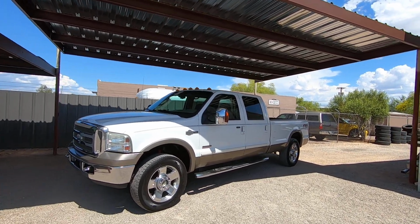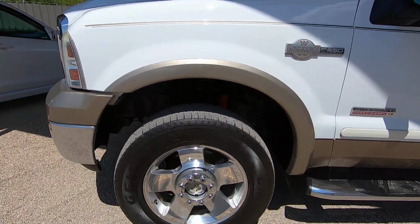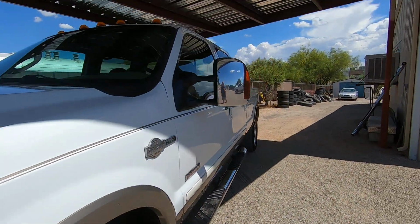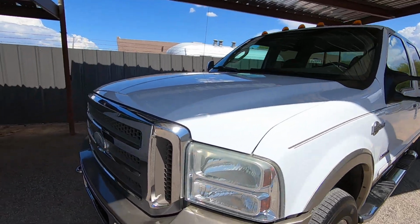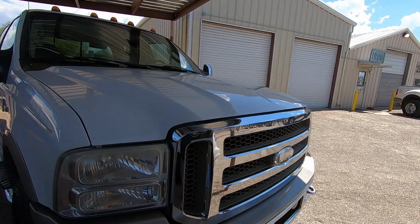Anyway, I'm gonna walk around the truck. I'll point at things that you might want to look at in the photo gallery cosmetically. If I see something, I'll point at it. Just drag that magnifying glass icon over any photo, and then zoom in with it. It's literally like having your face up against the truck. It's pretty cool.